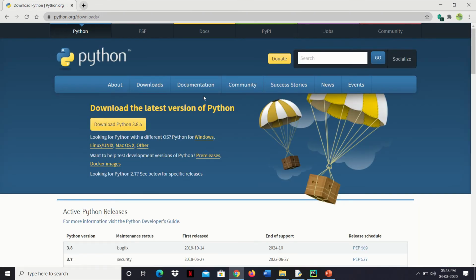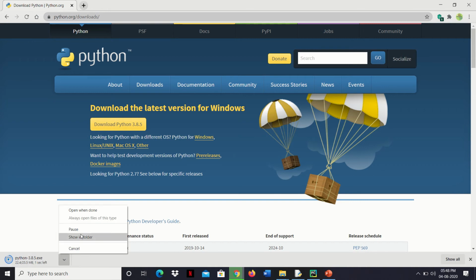As you can see, students and beginners, those who want to learn Python, the download Python 3.8 version is there. 3.8 is the latest version of Python as of now. Of this 3.8 there's a subversion, that is 0.5. Once I click on this, automatically it will start downloading this version 3.8.5 exe file. I won't download this now because it is already in my machine, that is 3.8.1, so I cancel the download of this Python exe file.